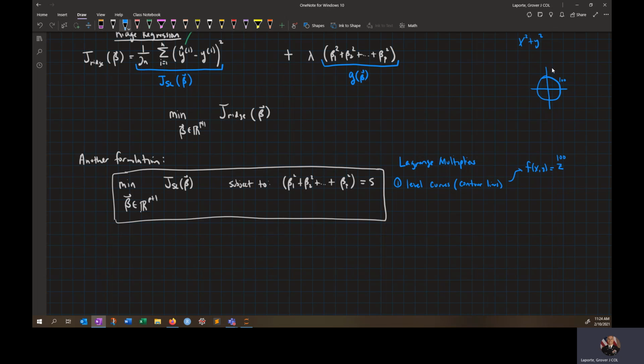Then what's another one that's easy? 400. If I put in the 400 level curve, it'd be twice as far. So this one would have a radius of 10, the next one would have a radius of 20, and that would be the 400 level curve, and so on and so forth. So just don't forget how you actually find level curves. The second thing I will review is really the relationship.